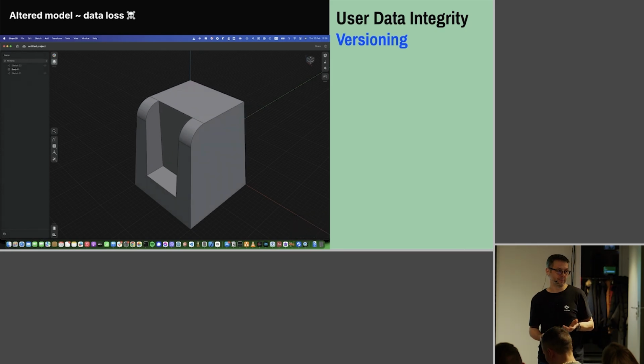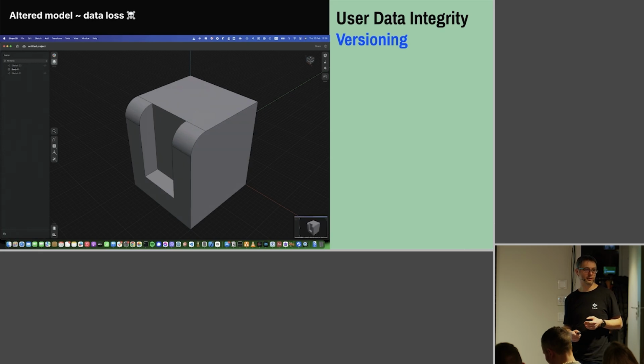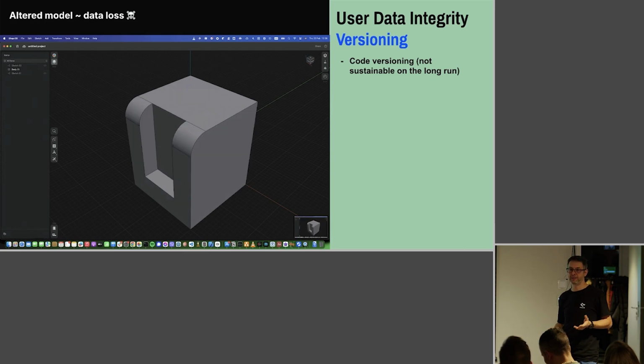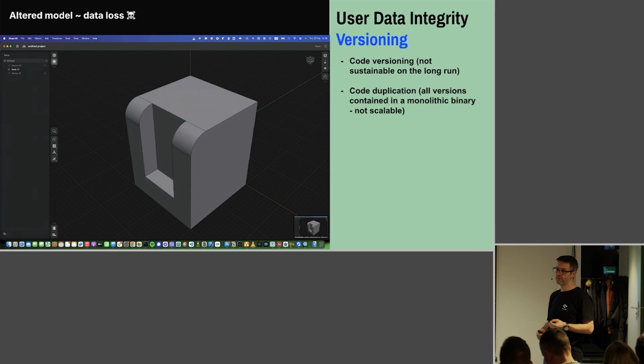Versioning is really hard because it's impossible to... It's impossible. You don't have too many solutions. You do code versioning, like you branch in the code. Now imagine that after a while that is not sustainable in the long run because your code will be bloated. The other thing is code duplication.